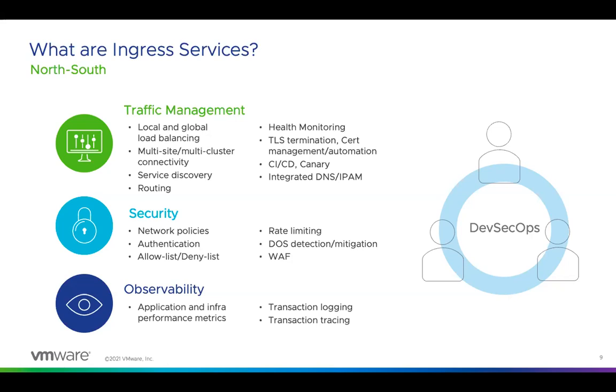So these require other features like traffic management, whether it be local or global, if you have a single or multiple clusters across data centers or sites. You need service discovery using integrated IPAM and DNS so that whenever a new service comes up, it's automatically ready to use.